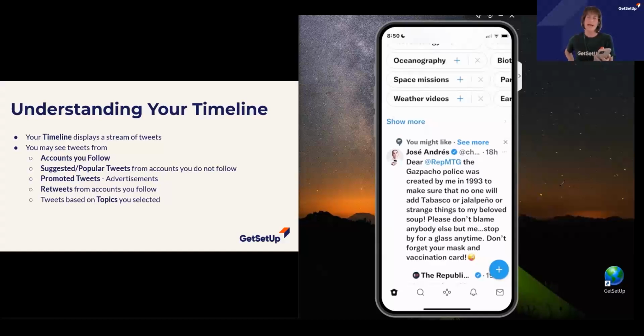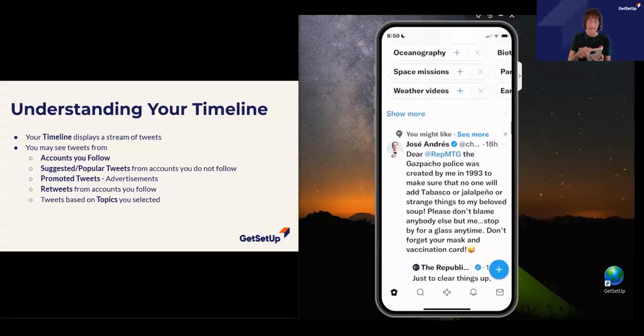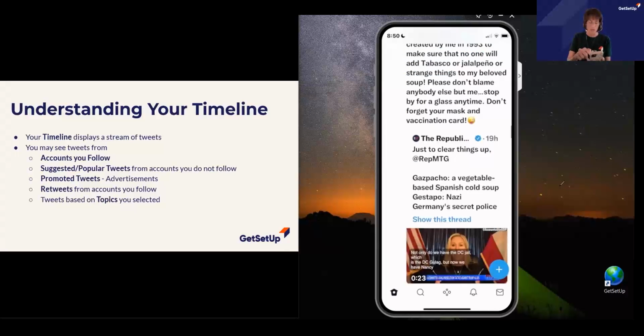We'll talk about that. That's when you see a tweet and think, wow, this is great, I want to get this word out to more people. I'll show you how you can interact with a tweet and retweet it. It's sort of like reposting it. That's basically what you're doing. So this is what you're seeing in the timeline on your homepage.